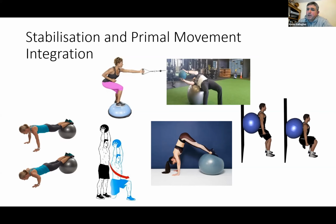And then the final photograph, on the far right-hand side, is somebody squatting. Albeit they've got a ball behind them, that ball is wanting to move left and right. So they have to maintain good squatting form throughout that range of movement. So they're maintaining that activation. So everything is, again, stepping forward to something which is functional for sport.